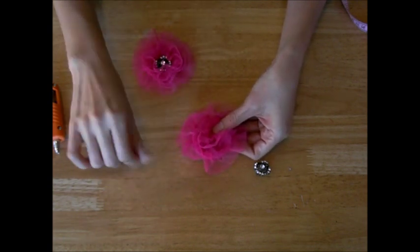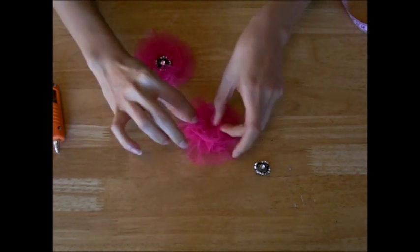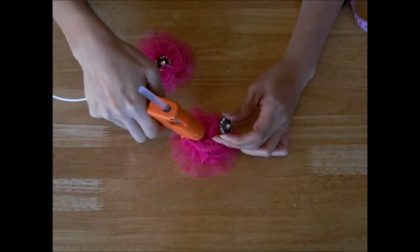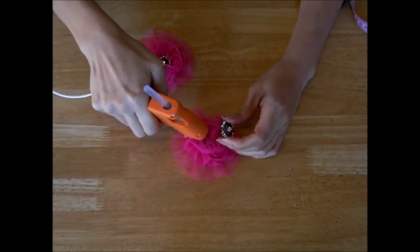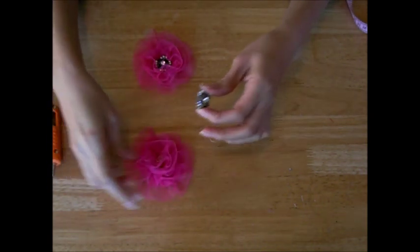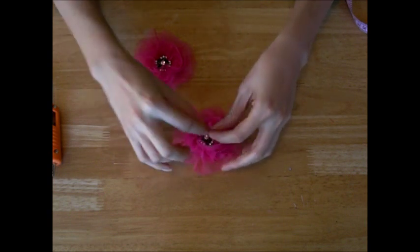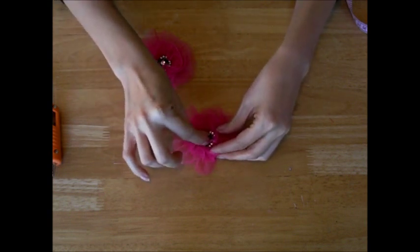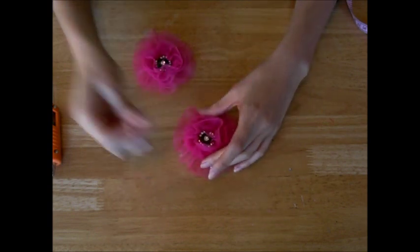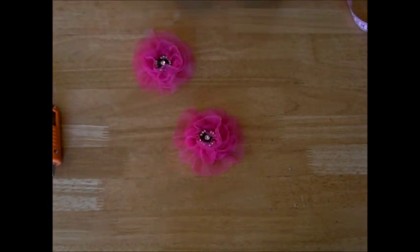I want to go ahead and pick off all these little hot glue pieces here. Now you're just going to find the center of your flower, and you're going to take that antique button center. You're going to put a good dab of glue in the middle. And you're going to set that right in there and hold it. And give it about 2 minutes to dry.